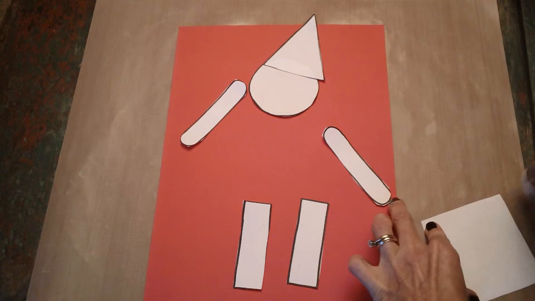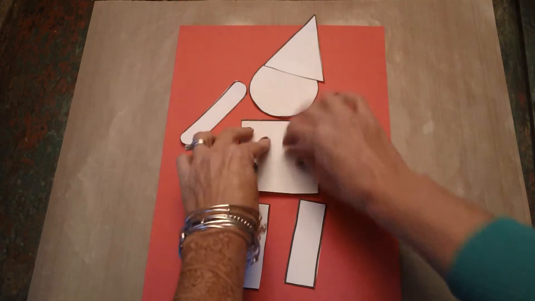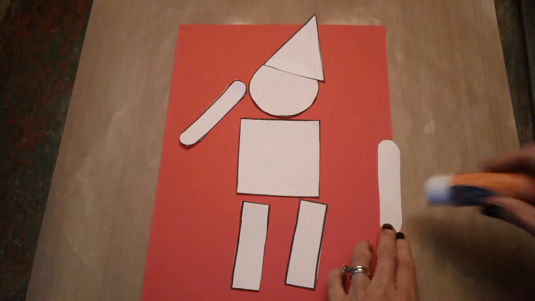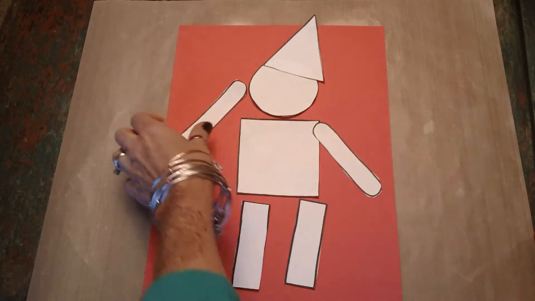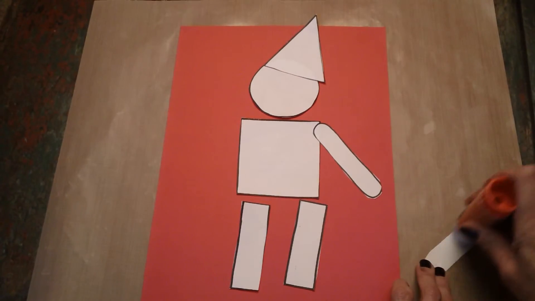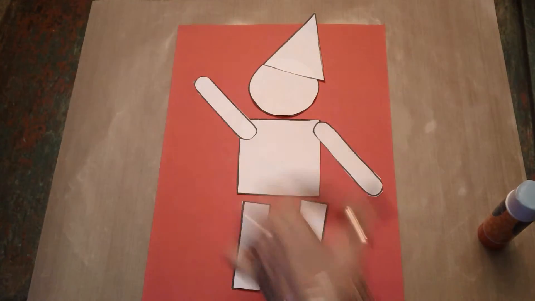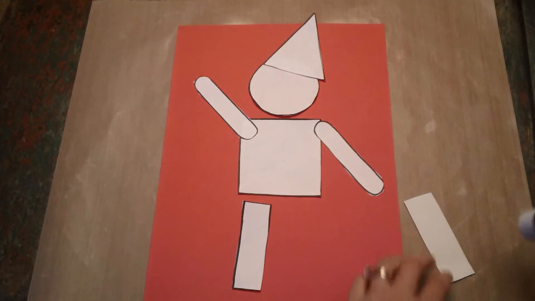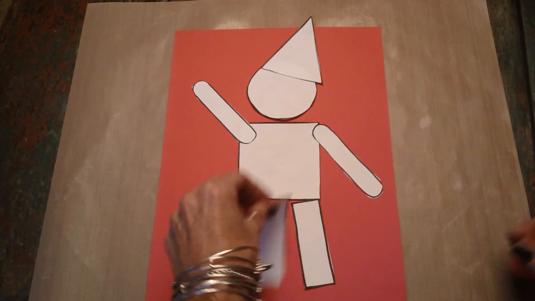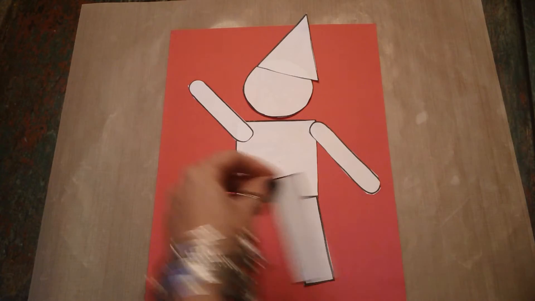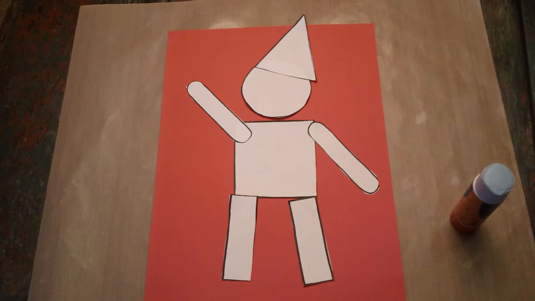I'll do this part, his body. And then his arms. And you can position his arms the way you'd like. I like mine to go up like this. And then the legs. My shape person is done being put together.